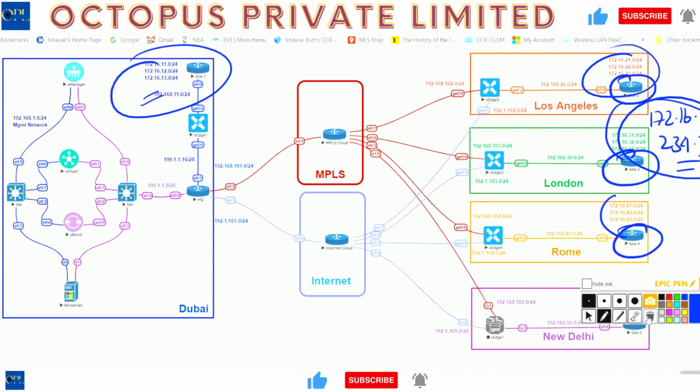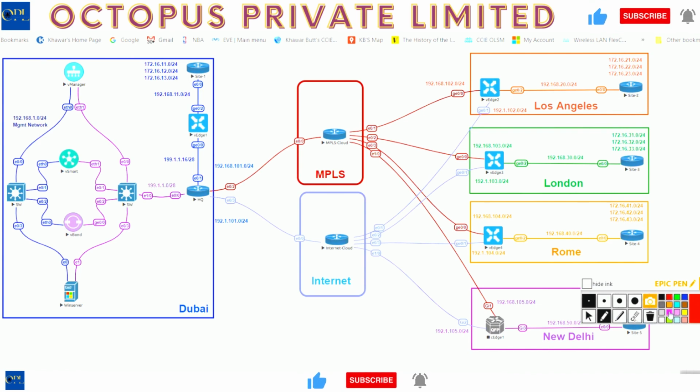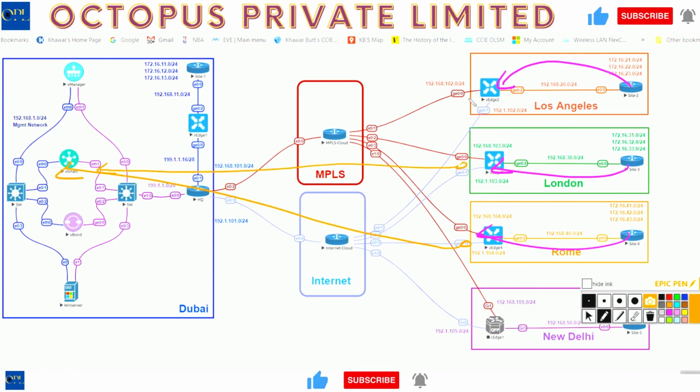Now the flow of routing traffic, the OMP traffic, as I've been telling you, the route goes into the vEdge. The vEdge does not send it to each other. All the vEdges will send the traffic to vSmart. Once the vSmart receives it, I can create a filter saying, hey, listen, I don't want these routes to be propagated towards what? The Dubai vEdge, which is vEdge 1. Okay? Does that make sense?